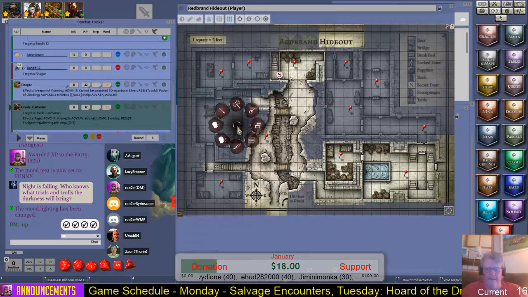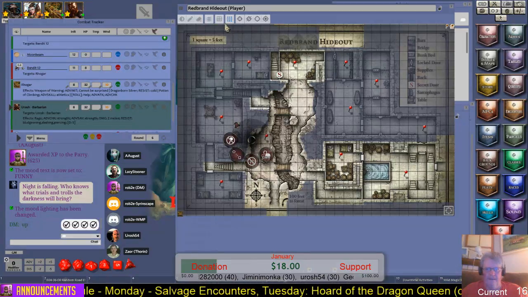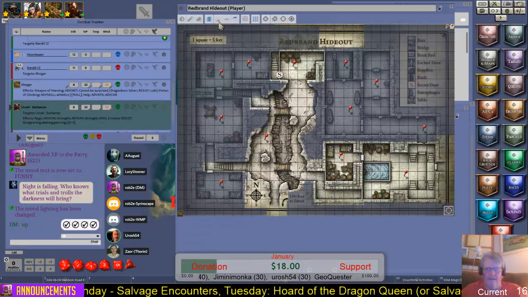Well, we did find a secret door and killed a few more of his bandits. So he's got to be down to like 15. Yeah, now we're chipping away at them. Yep.